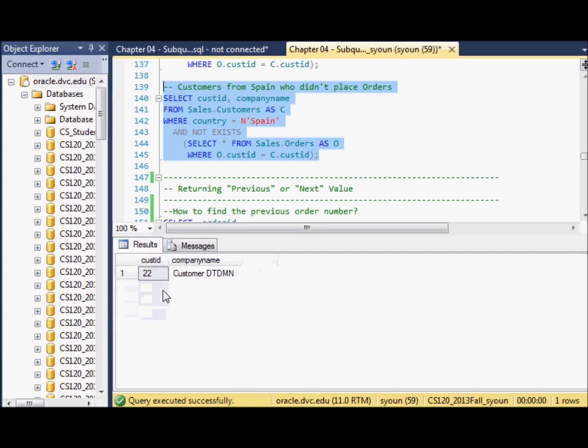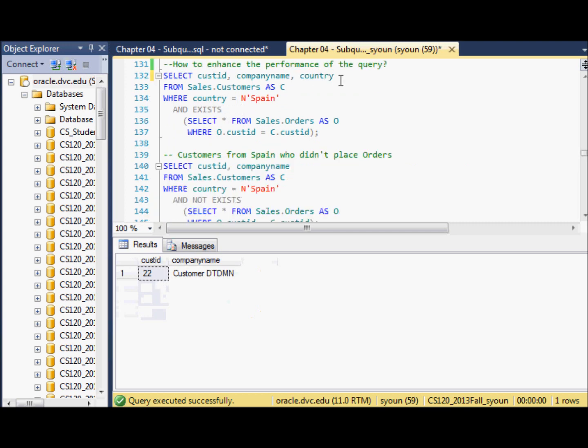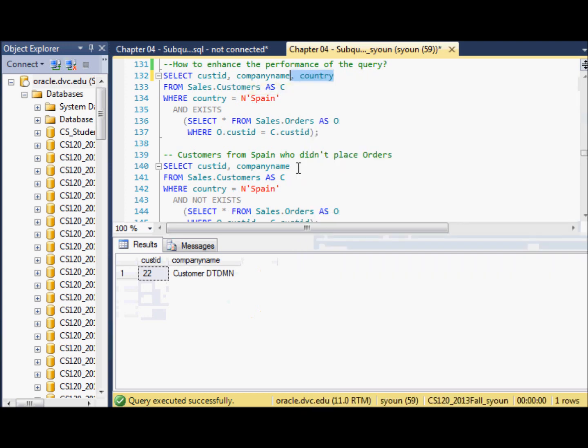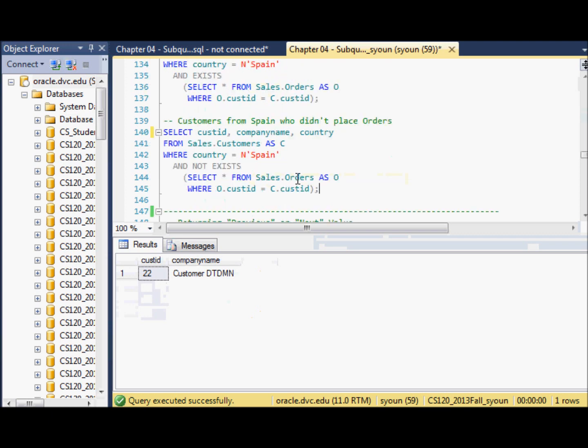Run this, and there's only one customer who did not purchase any items, which is customer number 22. You can add additional columns to clarify. Run this, and the country Spain is displayed.